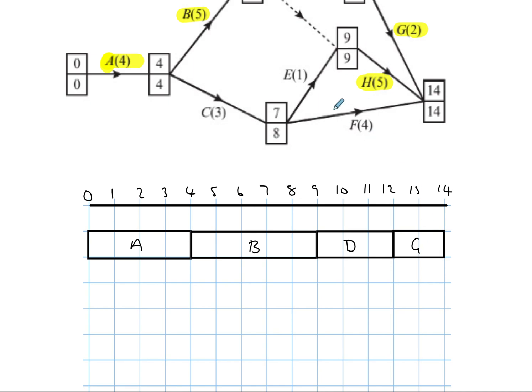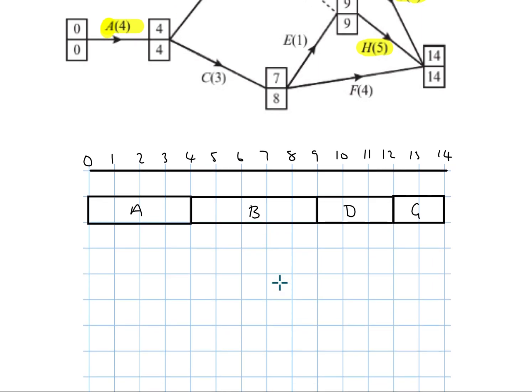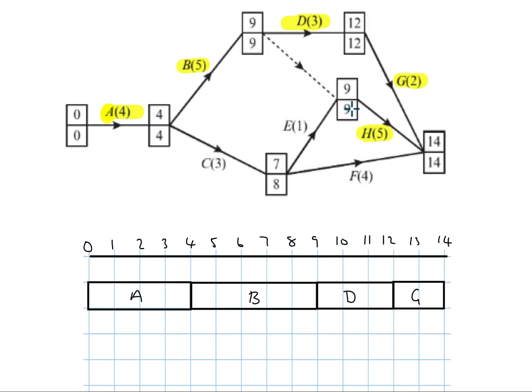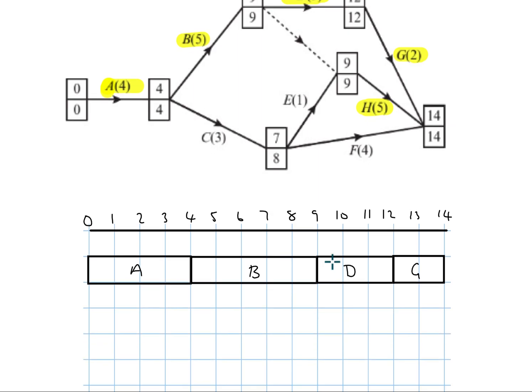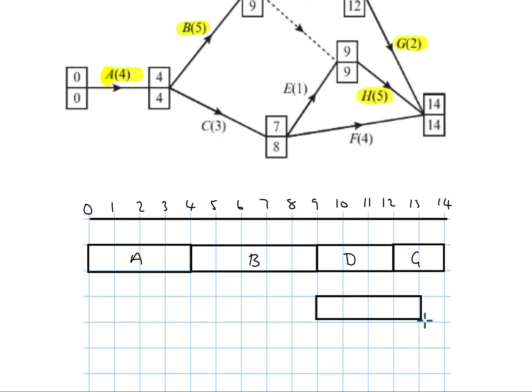And then I would draw H next. Now I would draw H up with the other critical activities, even though it doesn't kind of follow the rest of the pattern that we're going to see. And that's fine. So I'm going to put H has to start at time 9 and has to finish by time 14. So I'm going to put activity H here. Again, with no slack. And it's important to realise from this diagram that you could go straight from A to B to H, and that H is a critical activity and could contribute to a critical path.